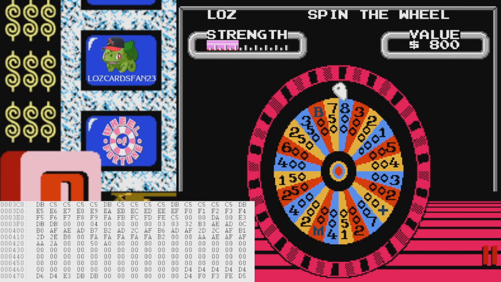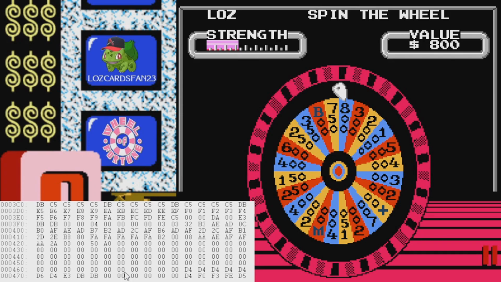I was just fiddling around with the Wheel of Fortune NES ROM here, and one of the values they mention is 0C. 0C is the $1,000 space. Now, when I looked up 0C in the hex editor, this hex editor that you're seeing right here is the NES memory. So these are just temporary values. If I were to stick values in here, they would change on the spot, but they would not be permanent changes. There's a different place where you can make these same changes.